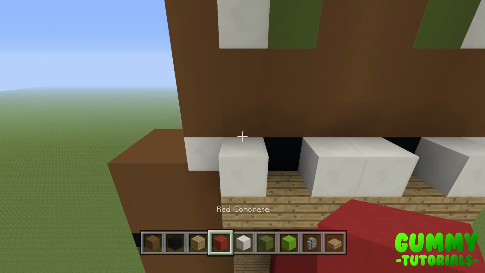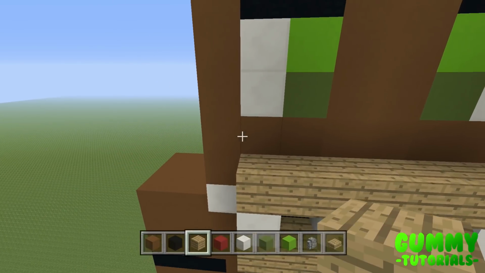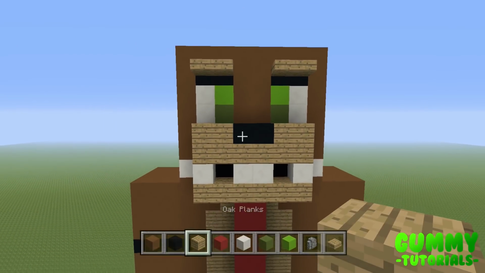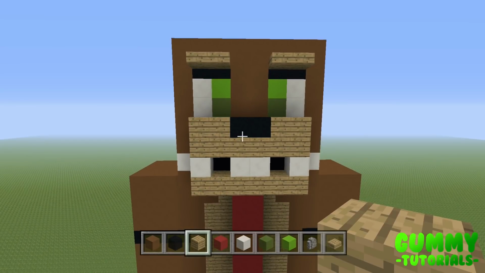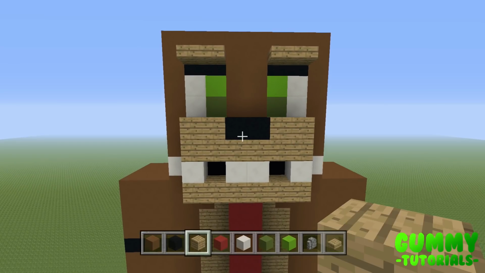Our 3rd layer, starting on top of this block of quartz here, is going to be 6 oak. And then on top of that, we're going to place 2 oak, 2 black concrete, and 2 oak. And it should end up looking something like this. And you can see it's got that kind of generic Freddy look to it, and that's what we're looking for. So that is the front side of the face. Again, you're more than welcome to pause if you need to do so.